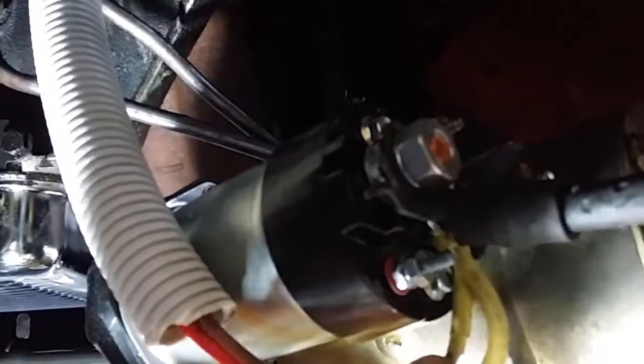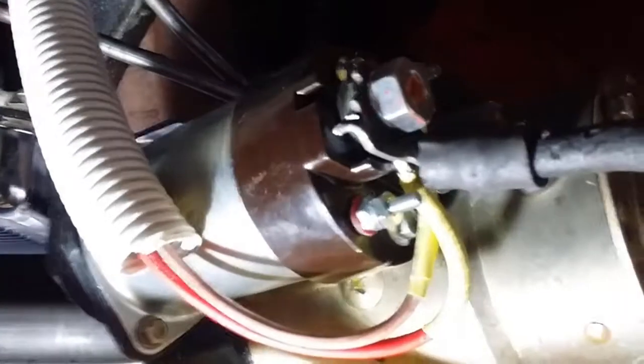Okay, just a quick correction. What I'm doing with the power lead, so it's that one there, is I'm routing it in behind, in through here. I find that if I don't, it'll actually touch the exhaust pipe, so it's actually going back through that way.